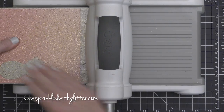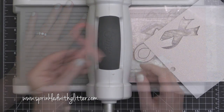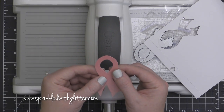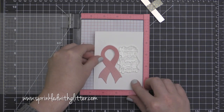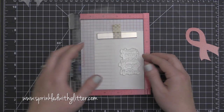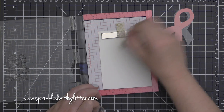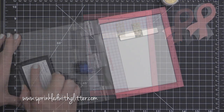It is a win-win situation and I'm super excited to share that with you today. So in addition to the beautiful sentiments and floral stamps and coordinating dies, there is also this ribbon die, and I'm using my Big Shot machine to cut this out of some pattern paper. This pattern paper is from the Lovely Day 6x6 pattern paper pad. I've cut that out of that pink dotted paper and also cut it out of some vellum as well.